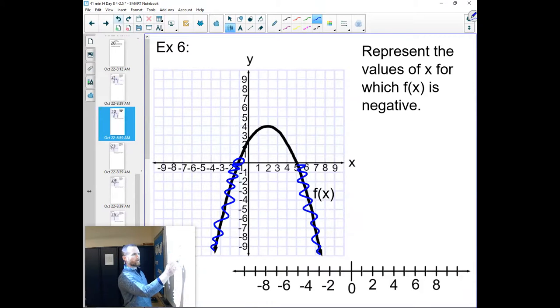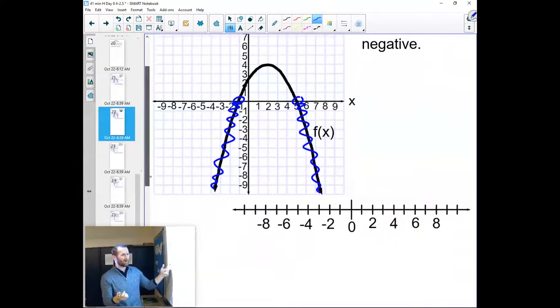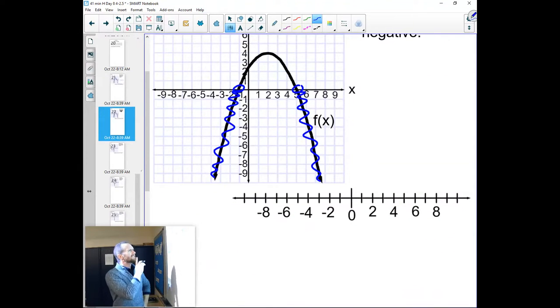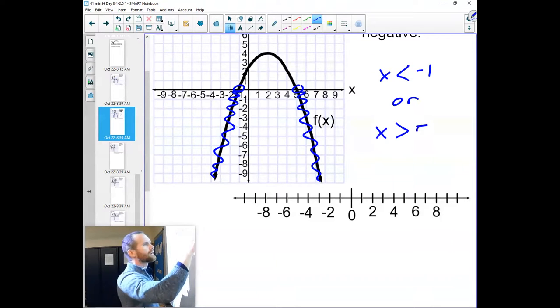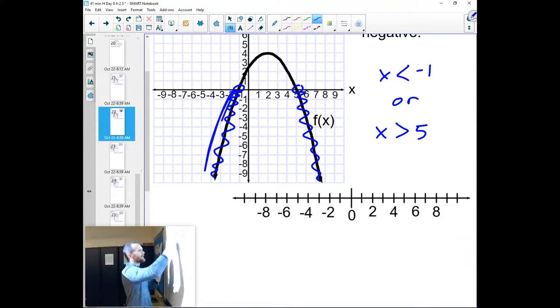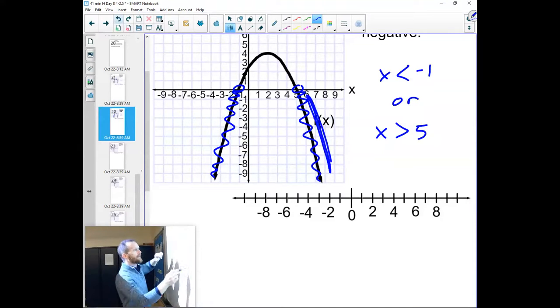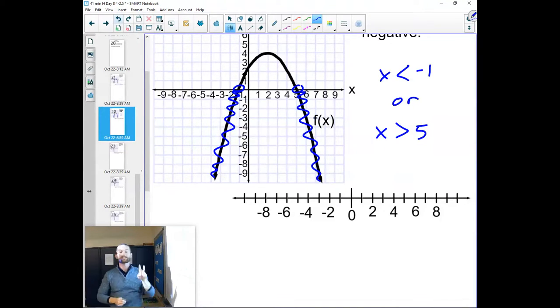Well, okay. -1 and 5, those are still the points which are on the x-axis, which makes sense because it's the same parabola. So this is going to be kind of tricky to do as an inequality. I'm going to do this as two separate inequalities. So I'm going to say, okay, x needs to be less than -1, or x is going to be greater than 5. Anytime we have shading sort of separated like this, some shading on this side, some shading on that side with a space in the middle, I like to write that as a compound or inequality, two separate inequalities connected with an or.